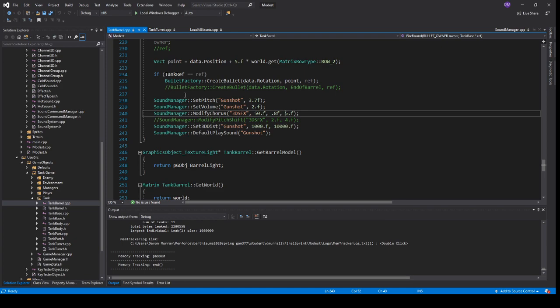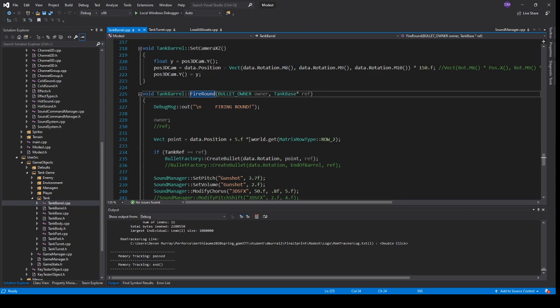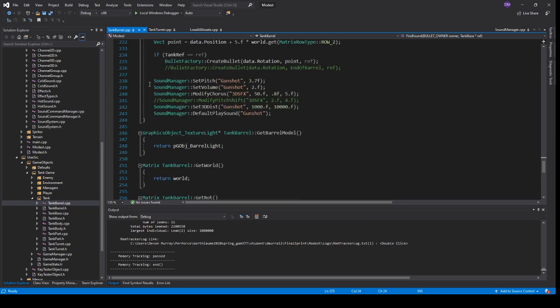So for this, we are setting the pitch, setting the volume, and setting the effect for this gunshot. We are setting its 3D distance, and we are playing the sound. This is basically how we play the sound. Ignore all this, in other words. This is how we do it. We want to play it at a certain point. This is when we fire a round. So when spacebar is pressed, for instance, that is when the sound is played. But it does all this stuff beforehand so that we can get different effects out of it.